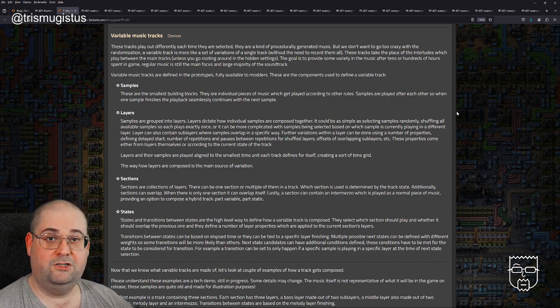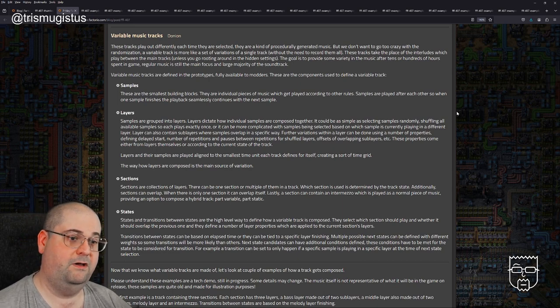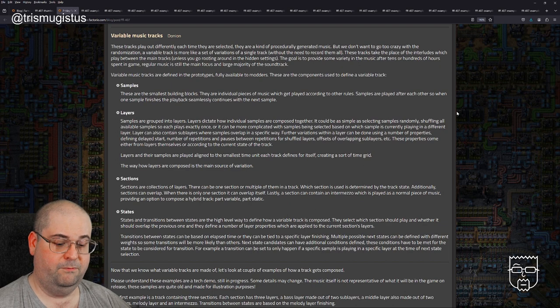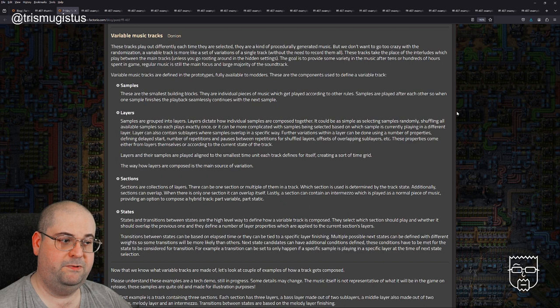So literally every sample just gets played once. Or it could be something that plays sample 1 5 times, then sample 2 5 times, then sample 3 5 times. That could be an example. But it also may have interrelationships between layers and the sublayers. So for example, you might have it so that sublayer one always plays this track, and then sublayer two plays a different track, but it varies it up based on some other factor. A better example might be layer one switches between three samples, and depending on which sample it's on, it'll play a different sample in a sublayer. The example there, and they'll get onto it, is that you've got a high-pitched sample and a bass sample.